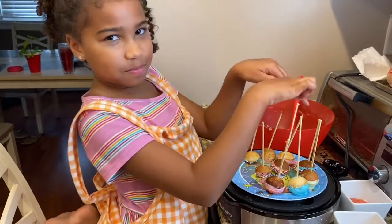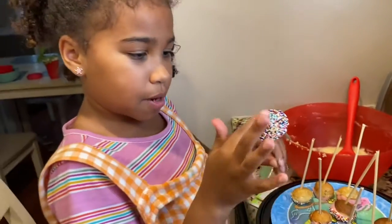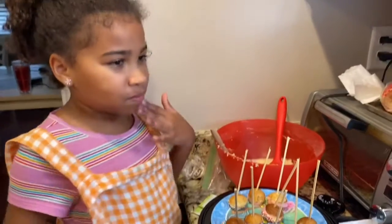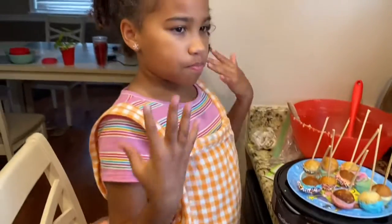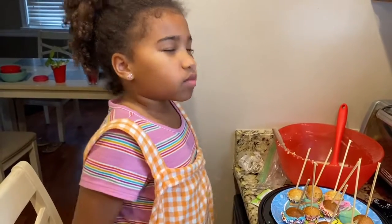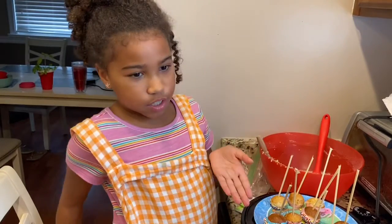I'm obviously gonna try this one, because we've done this one a long time ago. So it's all nice and dry. It's like a little cake pop on top because this is flat. So let's try it, guys. Okay, that's so good. It's delicious. Because the chocolate is a solid now, it was a liquid, so it makes it more crunchy, delicious, flavorful. The sprinkles just add a little crunch. If you like crunchy stuff, there's actually a candy bar that's called Crunch. There's a bunch of crunchy things on the bottom. I like crunch, so it's really good.